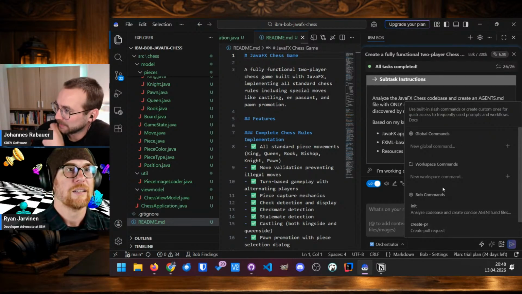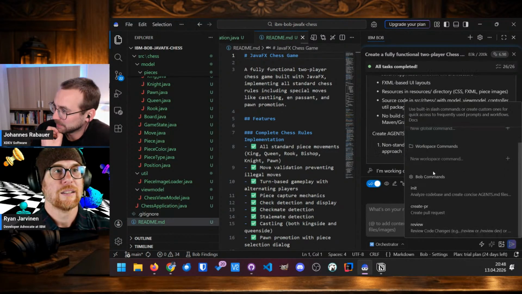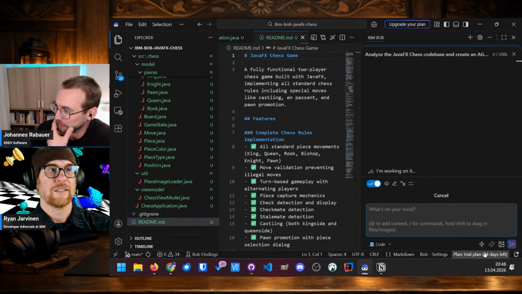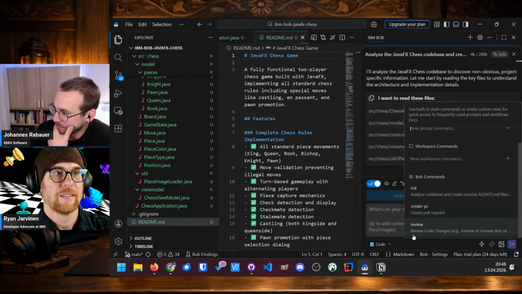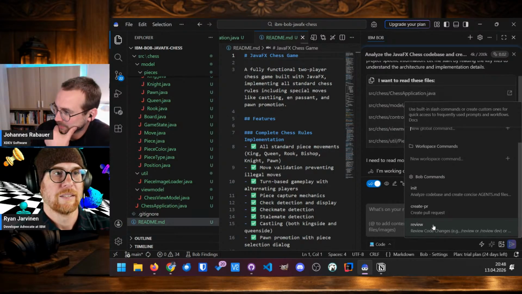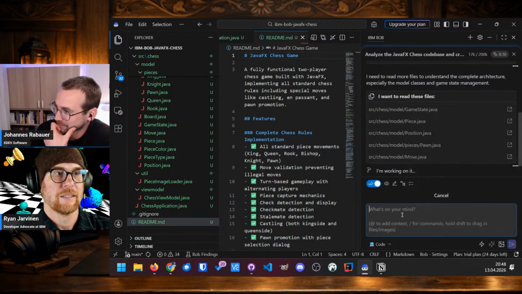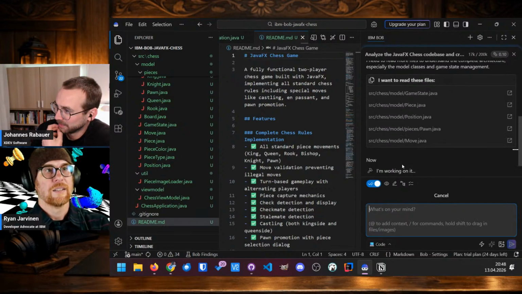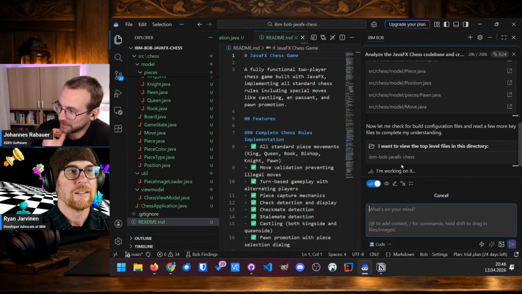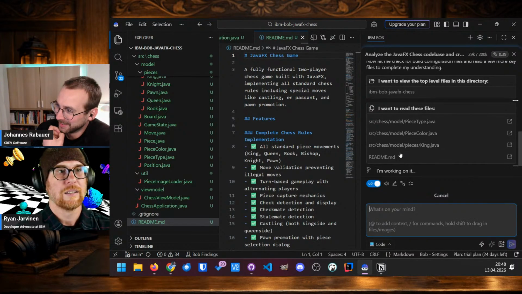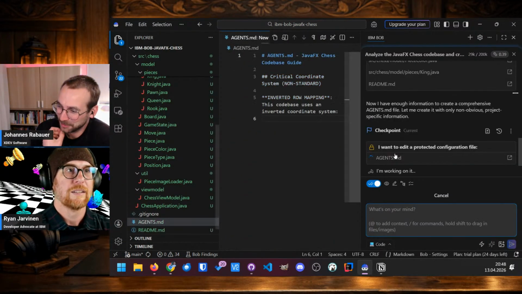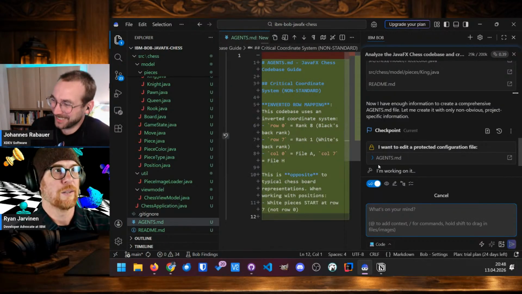What other commands are there? So init, create a pull request, or review code changes, all right. Now the init should be pretty simple, and actually just has to read the README.